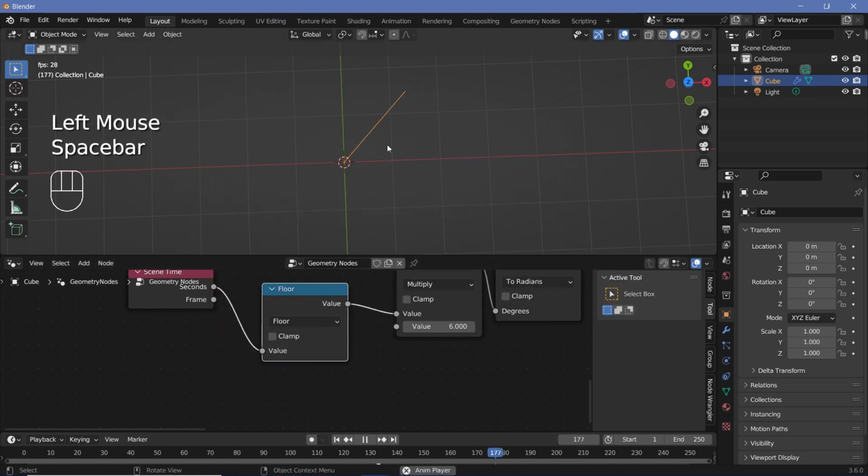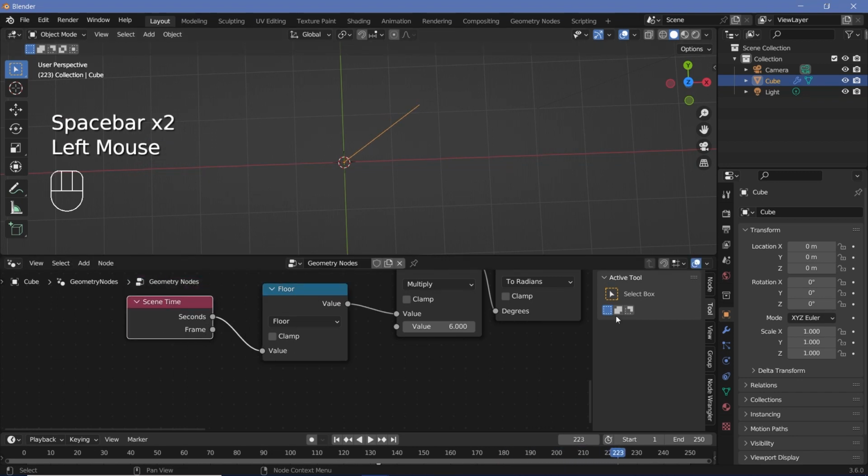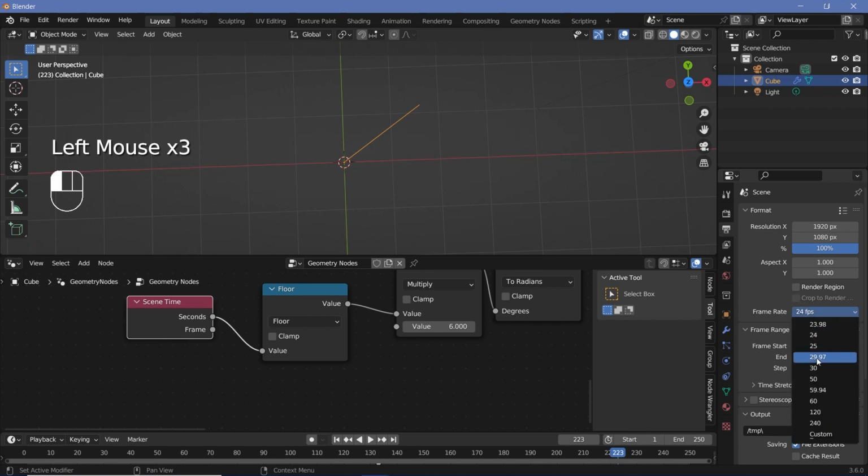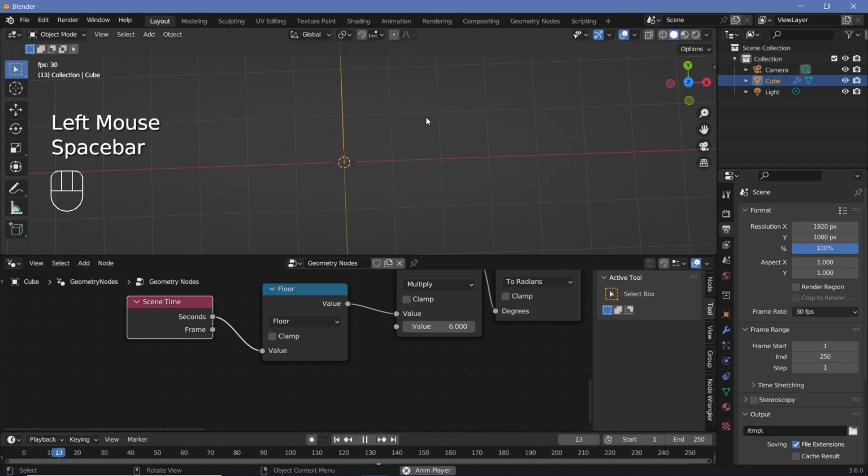So let's plug that in here. And now you can see it ticks perfectly according to the time. And since we're using the scene time seconds, the frame rate does not matter. We could change this to 30 frames per second later on. We could change it to 60 frames per second, but it would tick once every second itself. So that's perfectly all right. And we get something that looks really good.